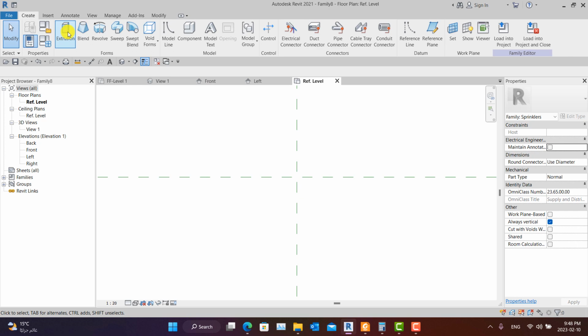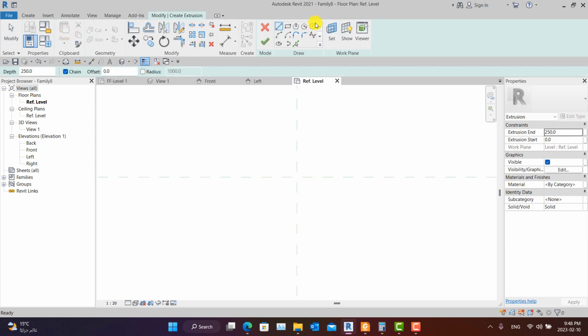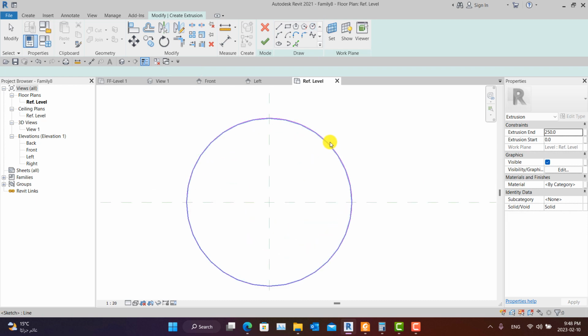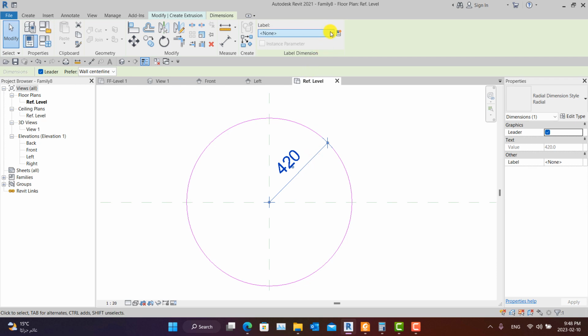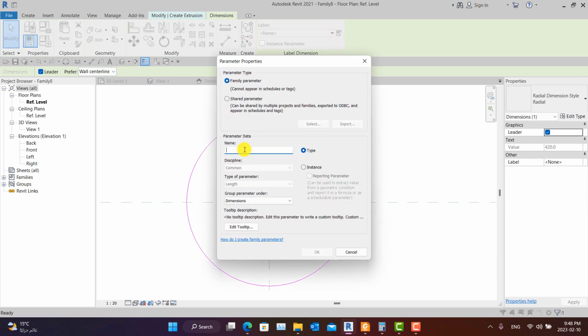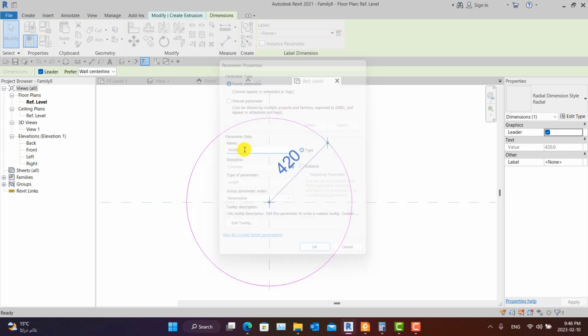Now to draw the sprinkler from extrusion, we're going to choose the circle and assign this to a new parameter, which we are going to call the radius. Click OK.